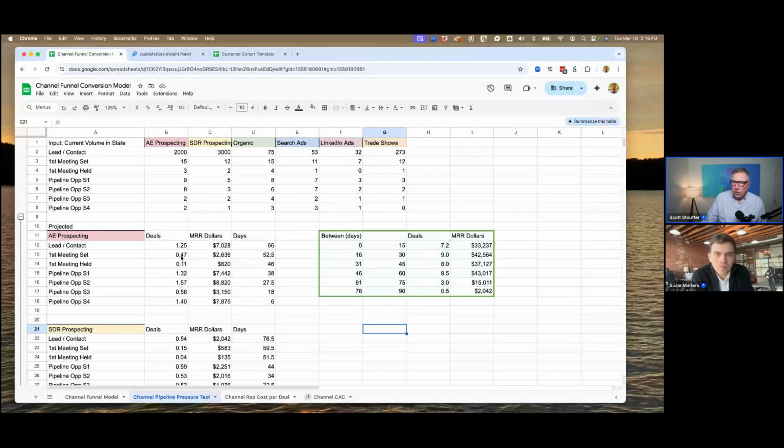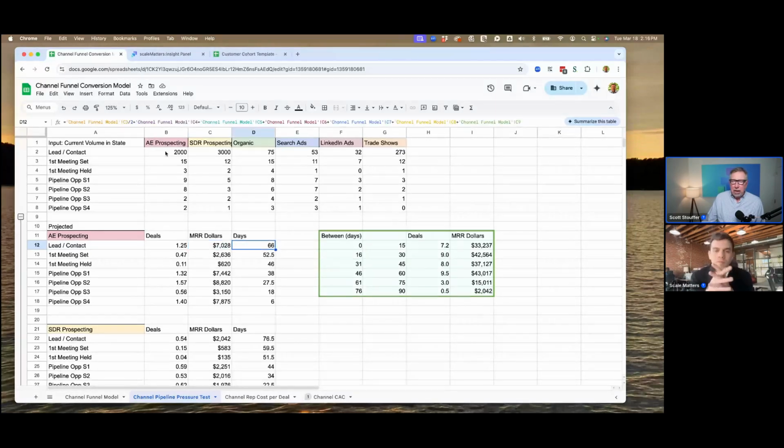I'll just stick with AE prospecting. The way the model works, these 2,000 leads that are currently in lead state should produce about 1.25 deals worth 7,000 of MRR in roughly 66 days.